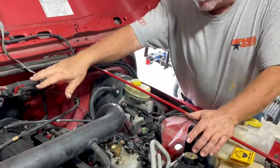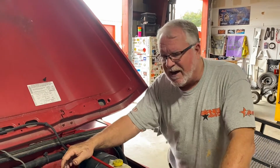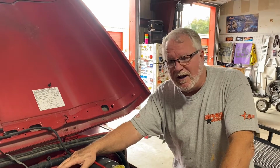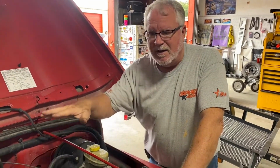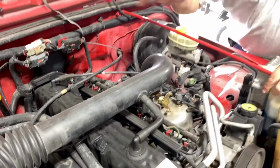I came over, we went through the wiring. So now we're into looking in those weird areas to find problems. And one of the biggest things that can cause a higher RPM breakup is a potential valve issue. We could have a broken spring, we could have a bad rocker, and we're going to dig into this Jeep and take a look at it, and we're going to bring you along so you can see how we open up the top of this straight six. It's scary to most people, but it's actually really simple.